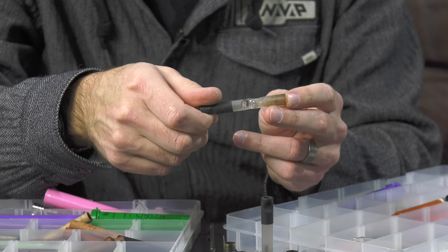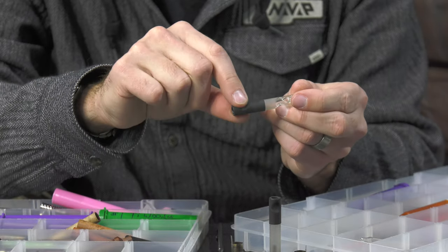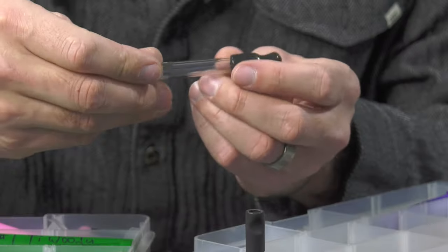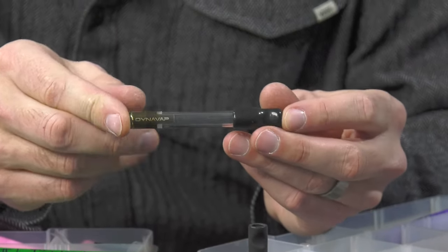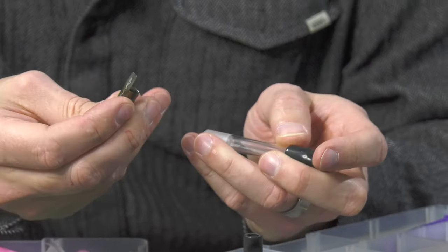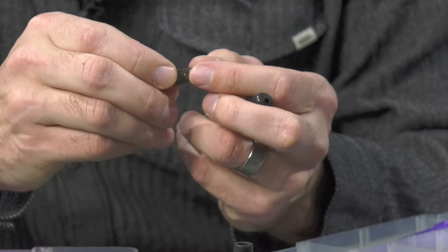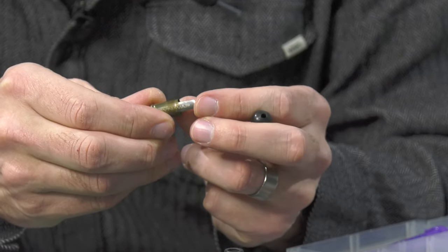This is what one of the original VapCaps looked like for use with tobacco — that looks like a prototype. I never sold this one. Didn't ever sell any of the ones that have the shaped glass mouthpiece. This is what most people would think about when they think about an original glass VapCap. You've got the old logo cap, and when you look at the cap, it's not great, although this one was probably laser cut, so this one doesn't look terrible.